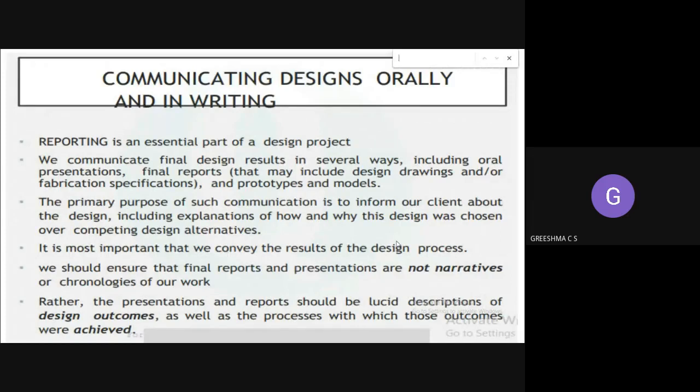How will you tell the client that your design is more competitive than the existing design? That is only through your reports and through your oral presentation. The oral presentation gives information to your client about your design. All the explanations will be included in it, and why he should choose it.